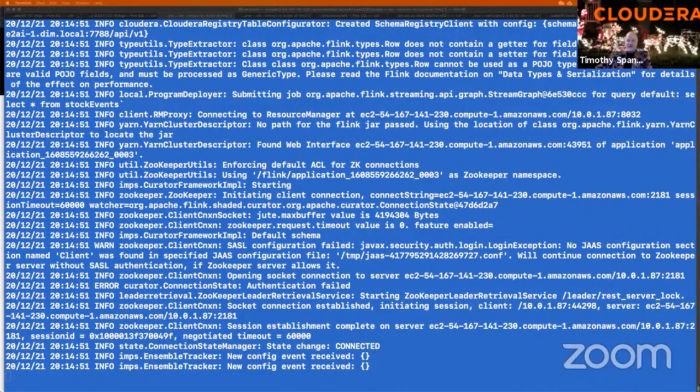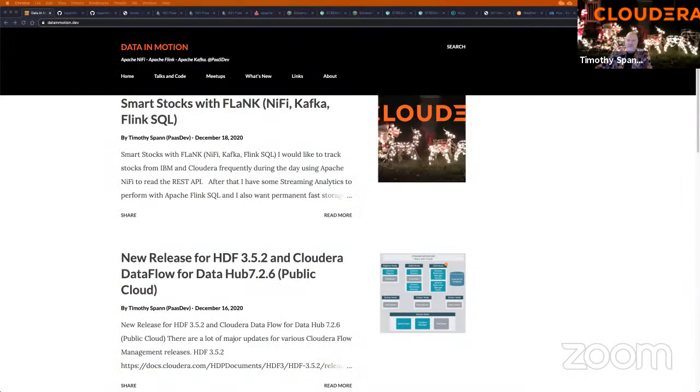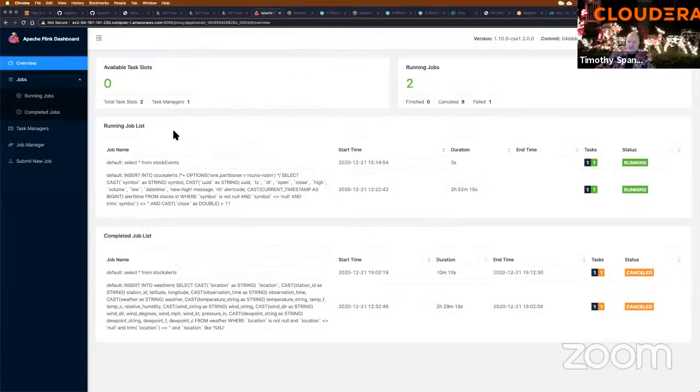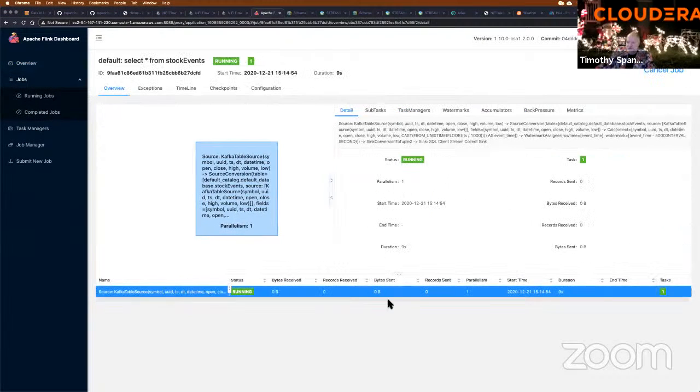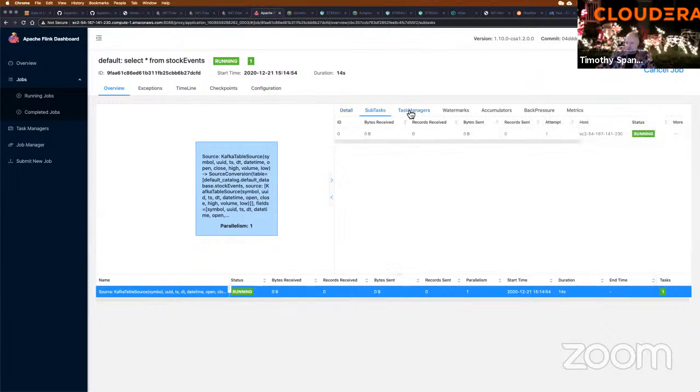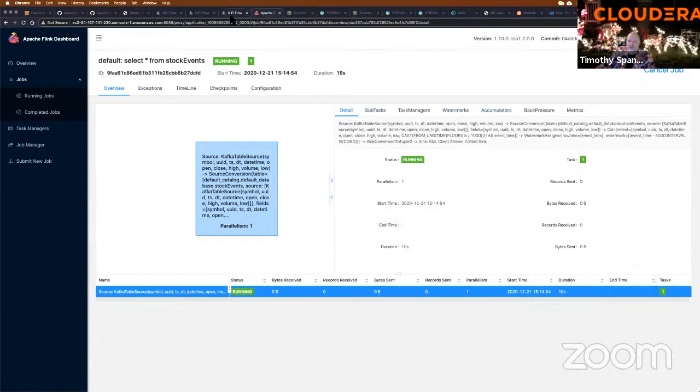Kafka topic table. But first, while that's loading, let's go over here and see what are we doing here. Do we have that job? Yeah, here's this job running. You can see it just got initialized. Takes a few seconds. We could see it's starting to get data ready. I don't know if I'm pushing any data to stocks.